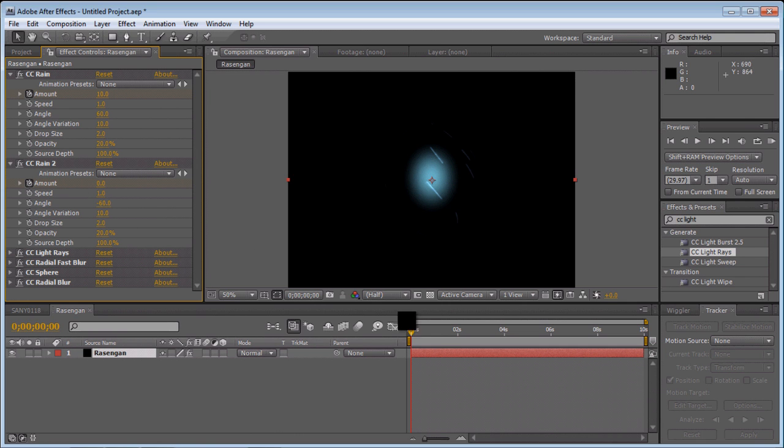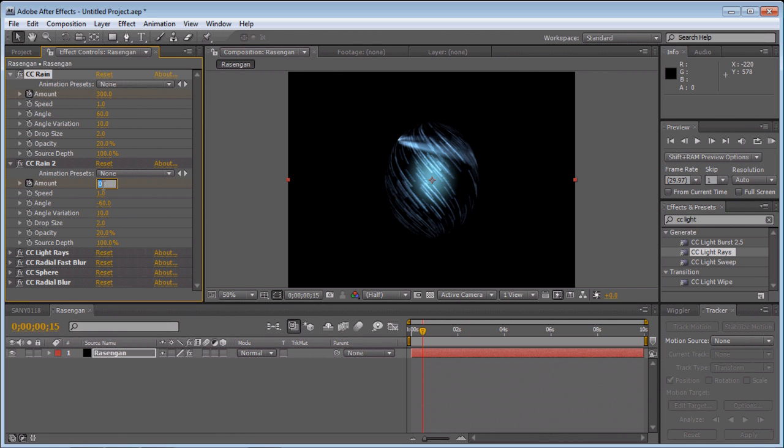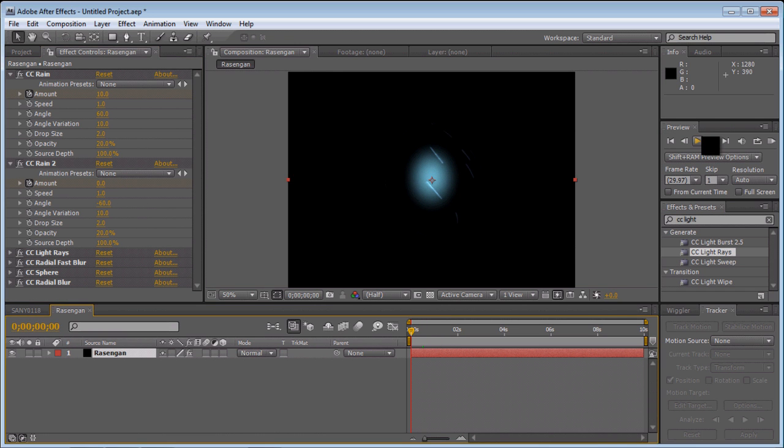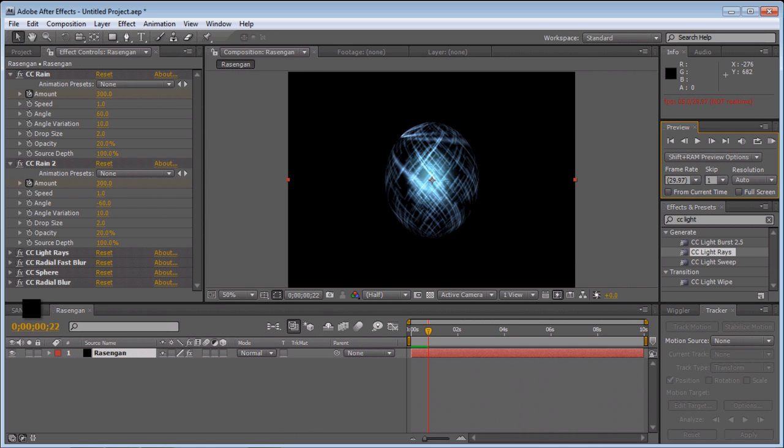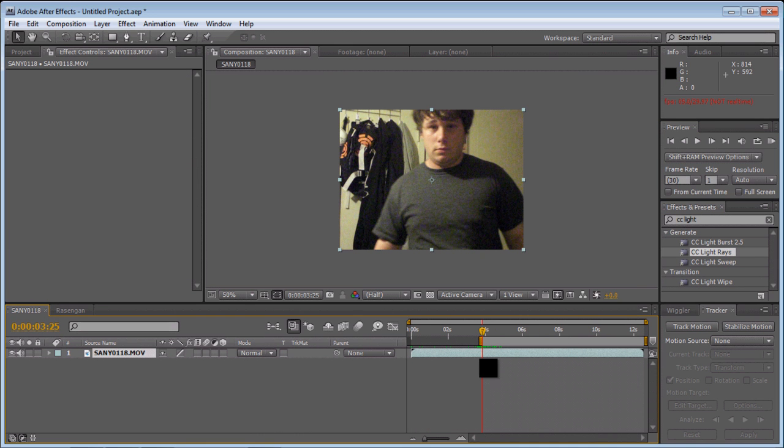Then go about two seconds forward and change the amounts back to 300. Okay, so it looks like it actually fades in. It's pretty legit.